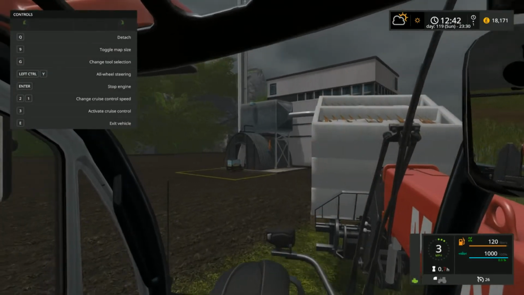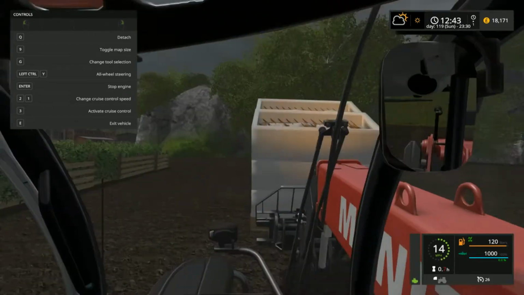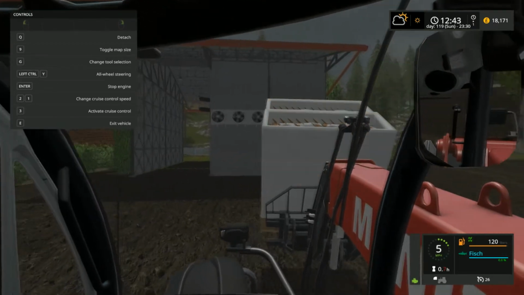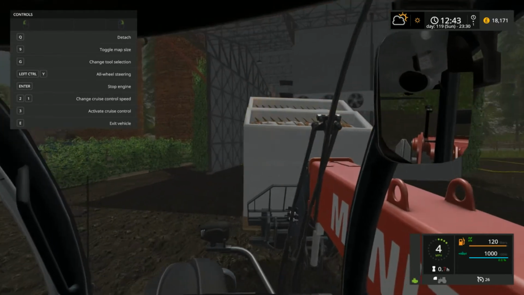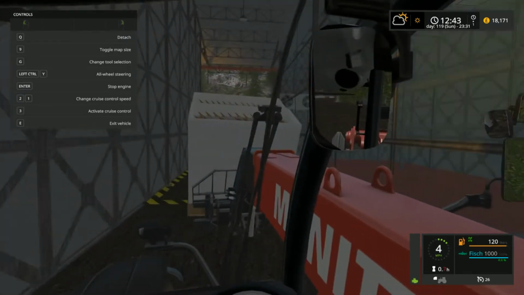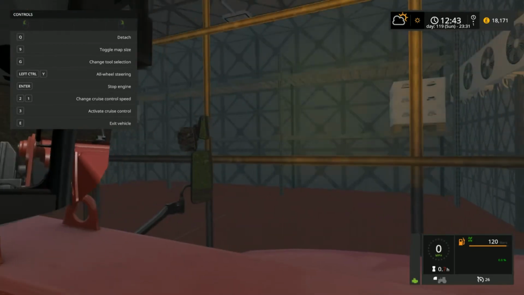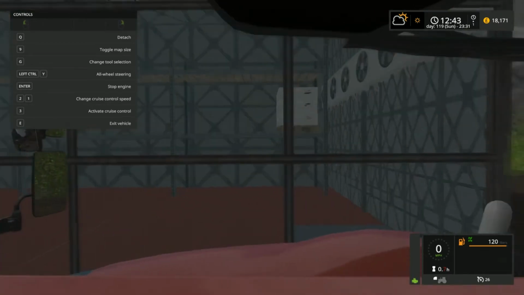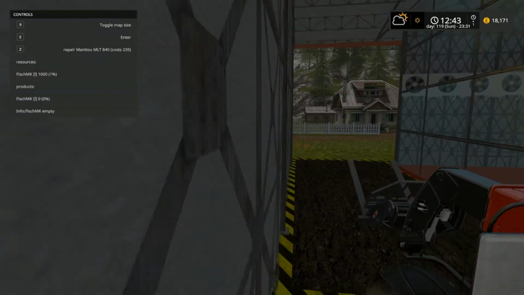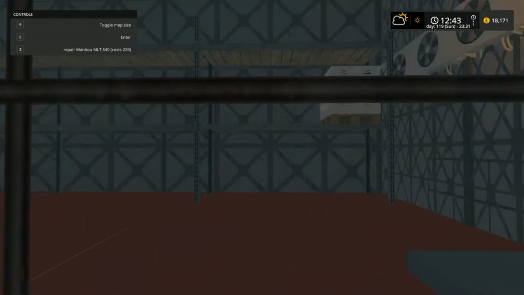Try jump in the cab, that'll probably help. I'll store this one. Let's throw it in there. As you can see, it appears on the shelf there. I'll jump out. What you'll see happen in a second or so. Actually, I can walk straight through here.